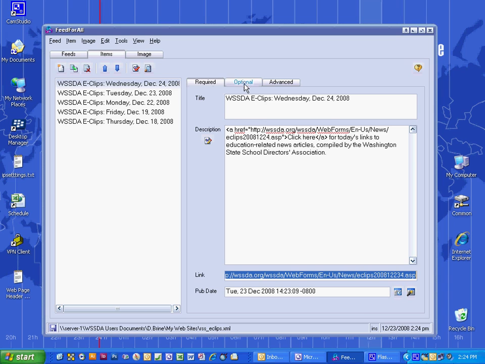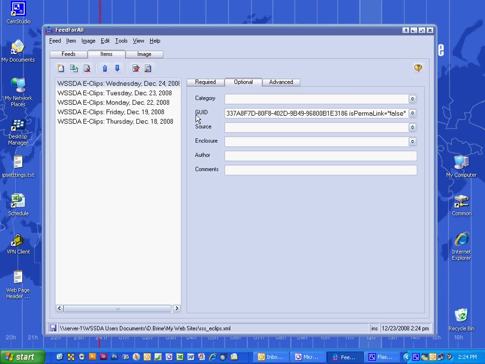Then we go to the optional window, and there's a box here called GUID, and this is very important. This tells the feed that this is a unique item and it shouldn't be repopulated every day. So if we click in this window, it will do a drop-down window. We highlight an automatically generated ID, and we paste in the link. Then we need to click Is Permalink here. Do not click on Generate GUID because that creates a new set of code.